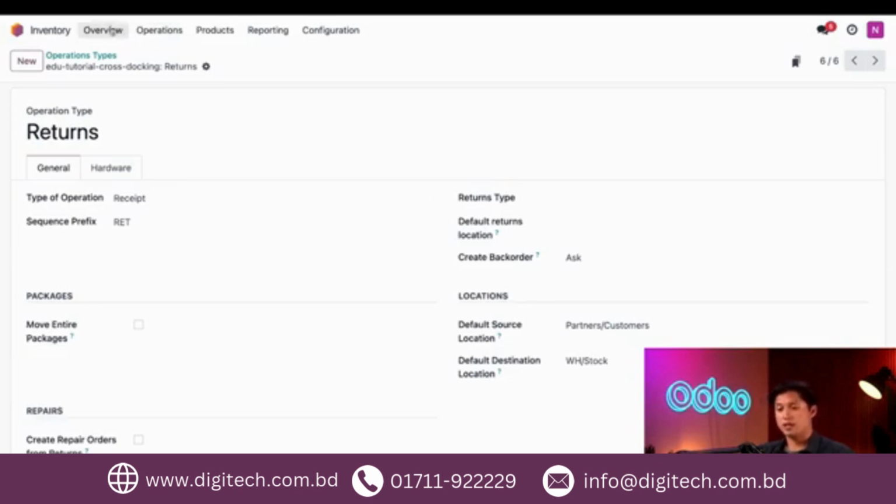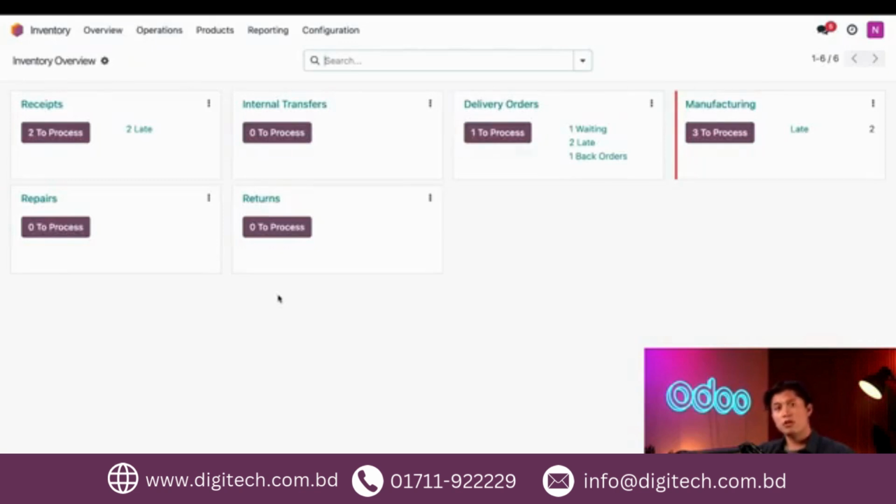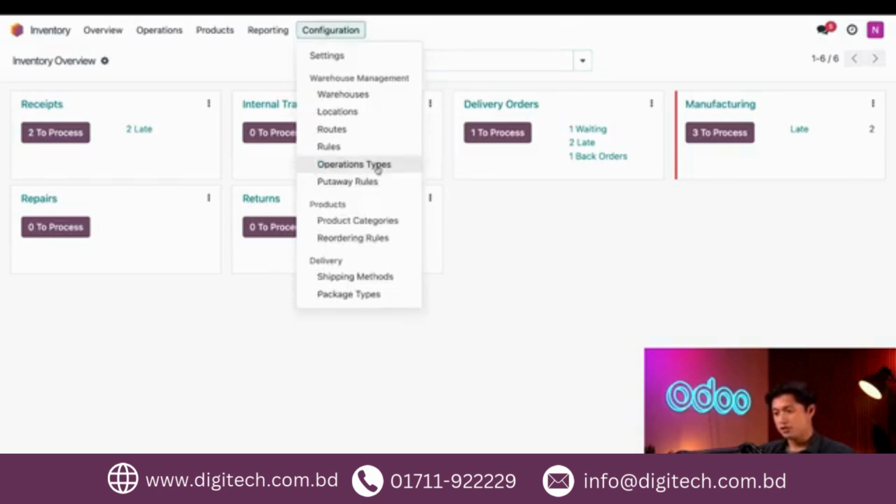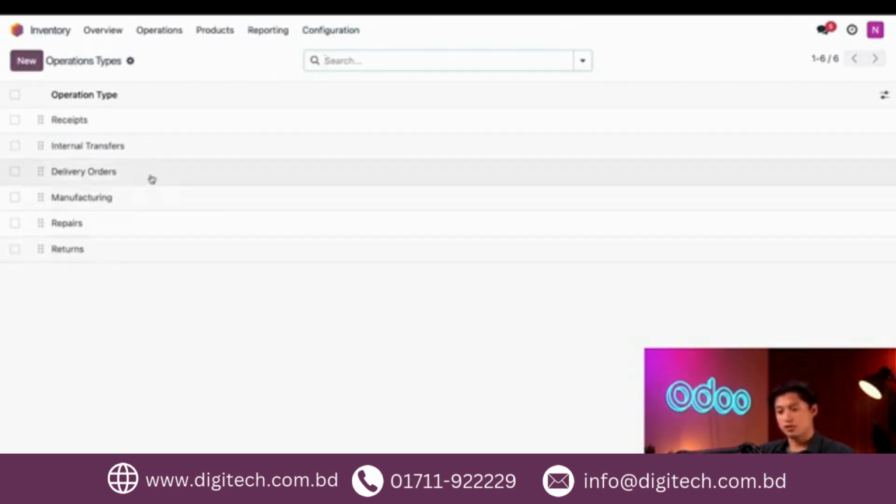Now, if we jump back to the inventory overview front page, we can see there's a card that appears for our returns operation. However, before we can start processing returns, we need to make one small change to our delivery orders operation type. To do so, I'll navigate back to configuration, select operation types, and this time select delivery orders.